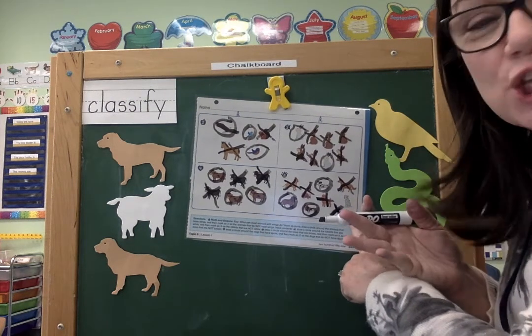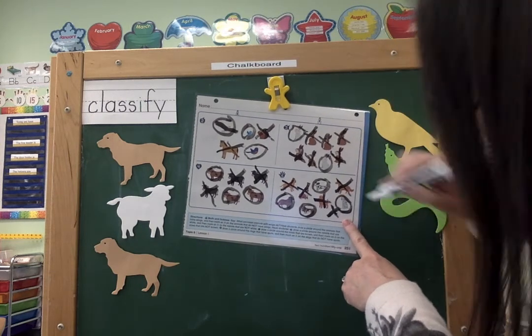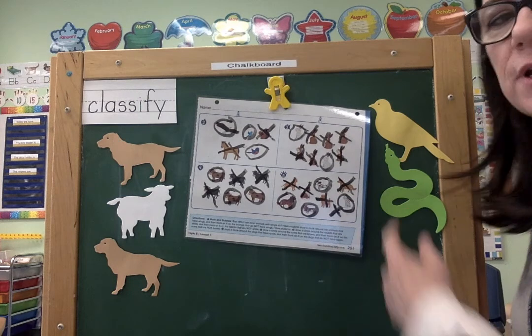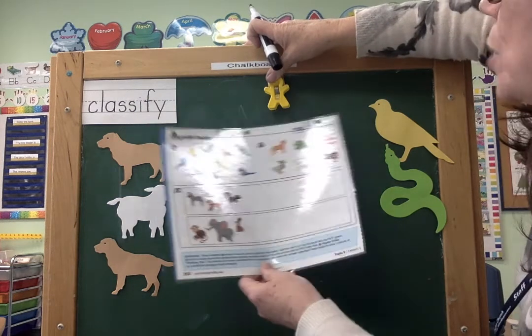You remember this is the dog that you might see at a firehouse if you went to a firehouse. So we're going to circle the Dalmatian because he has lots of spots. So in number 5, we were classifying by spots. You're going to flip your page over.